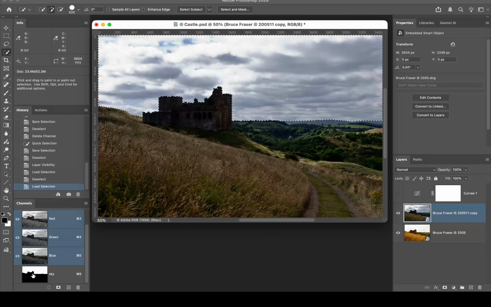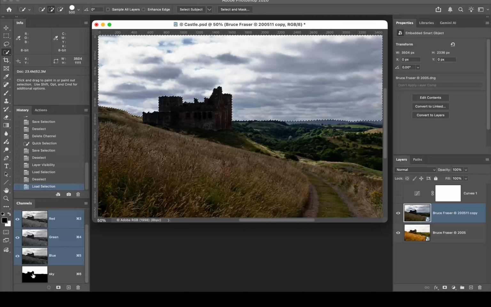If you click on that, that has now loaded that as a selection. You can do this with channels, luminosity layers, curves, paths. This is how you load everything. It's just fast and quick.